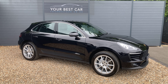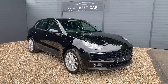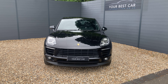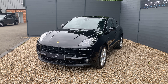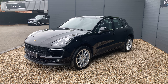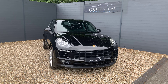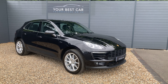Before I get into the walk-around, I'd just like to answer two of the most frequently asked questions that we get here: do we take part exchanges, and do we offer finance? The answers are yes and yes — we will take your part exchange, and we can even pay off outstanding finance on your current car. I'm thrilled to say that we are industry-beating with our low APR finance rates. If finance is the route for you, please get in contact with us or visit our website, yourbestcar.co.uk, where we have a finance calculator at the bottom of every advert.